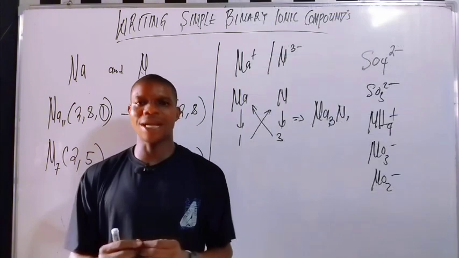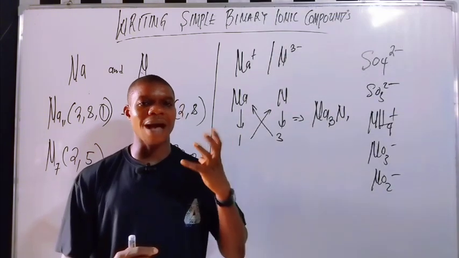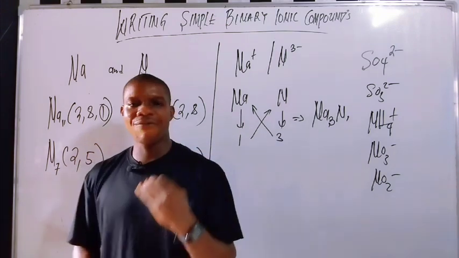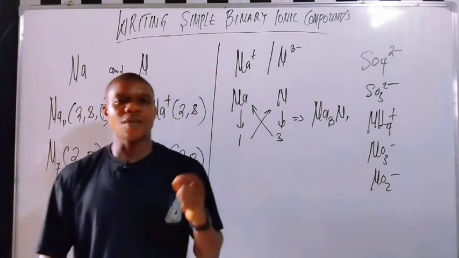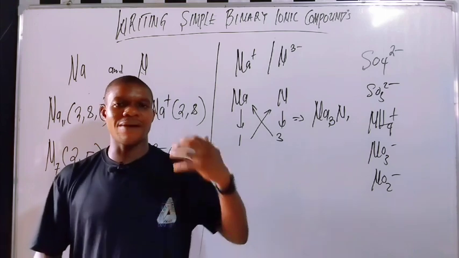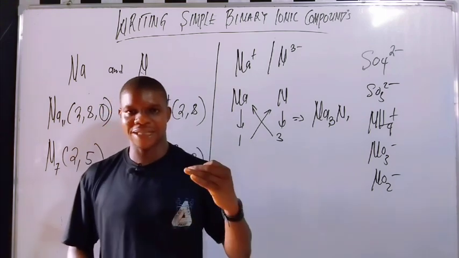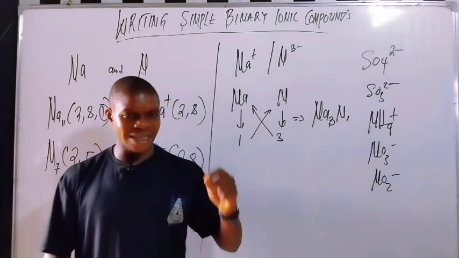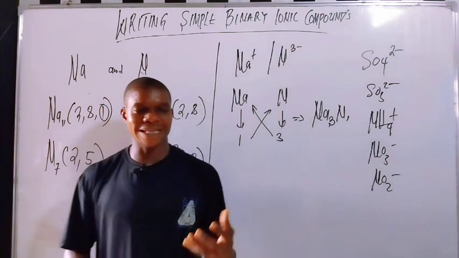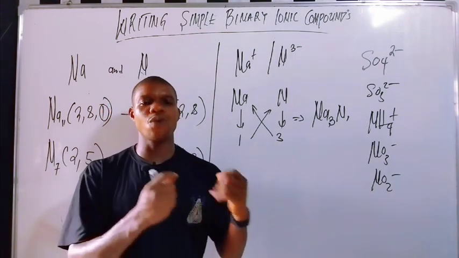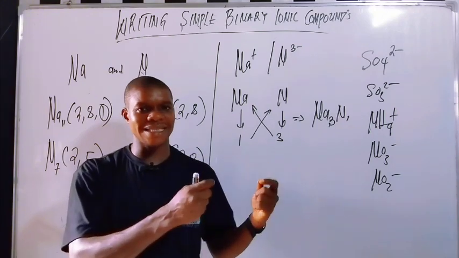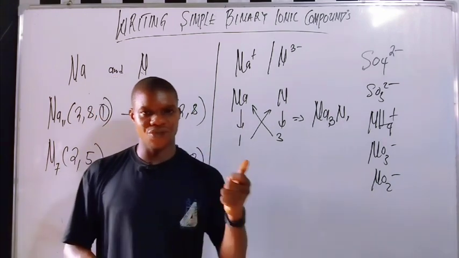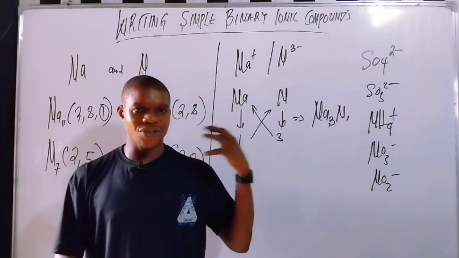Do you understand? Another thing you want to understand here is that there are some atoms or metals that have variable oxidation states, like the transition metals. They have variable oxidation states in the sense that they can lose more than one electron. Do you understand? So they have variable oxidation states, like copper, nickel, zinc, and the rest. These are elements or metals that have variable oxidation states. So when you are writing ionic compounds, you have to put those things into consideration. Do you understand? So they will display on the screen. You have to copy them out.